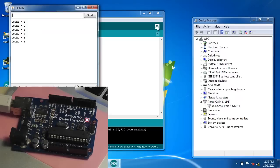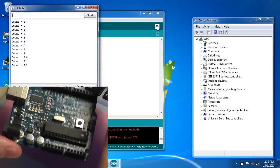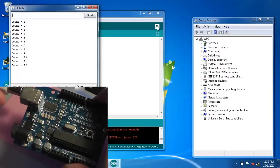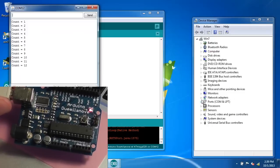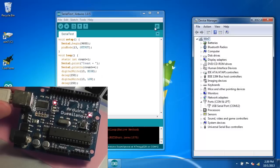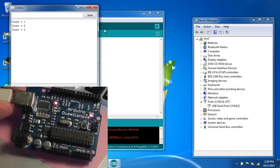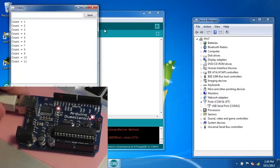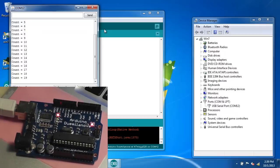Now this device — if I unplug while it's counting, it's been unplugged. And now if I reconnect, we'll see it appears in the device manager again. Now if I close this window and open again, it counts correctly, because this device detected surprise removal correctly and allows the driver to continue working when we try to access it again.